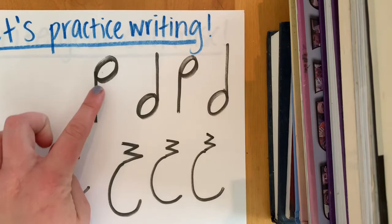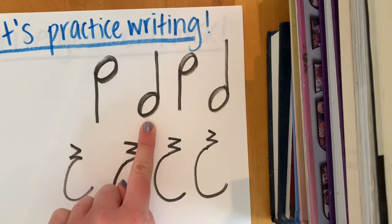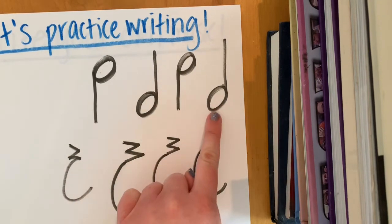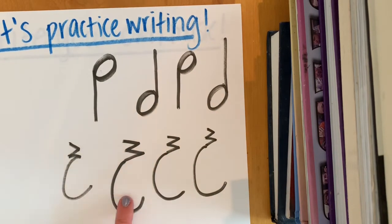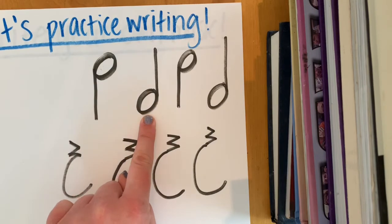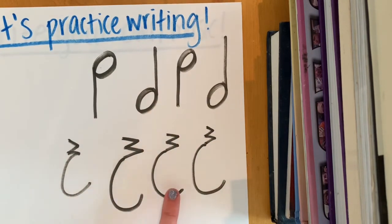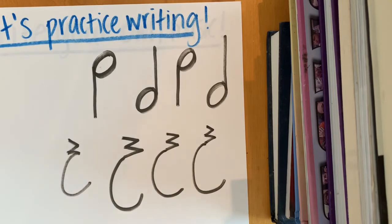Now let's practice saying our whole page together. Follow my finger. Here we go. Ready, and toe, toe, toe, toe. Sh, sh, sh, sh. One more time, go. Toe, toe, toe, toe. Sh. Awesome job, boys and girls.